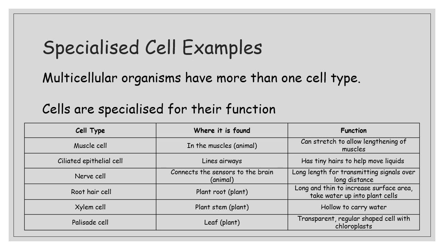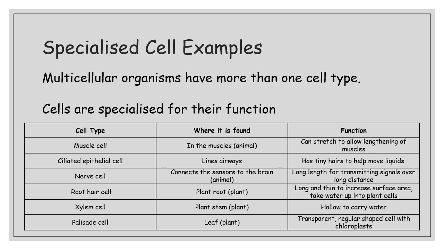Now, I'm not going to go into a huge amount of detail here regarding specialised cell examples. You can see from this slide we've got quite a few options there, but within textbook, Scholar, Bitesize, you'll see a huge array of specialised cells, not only in terms of the description, but equally pictures or diagrams of those. So again, you may be asked to identify the structure and the function, or the specialization and the function, and how they match up.